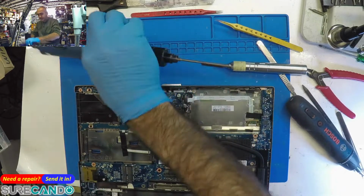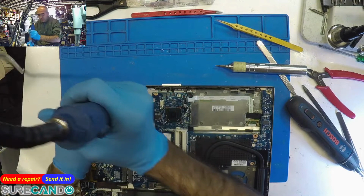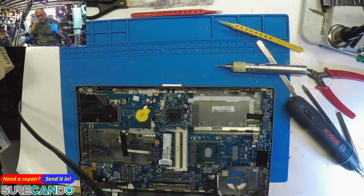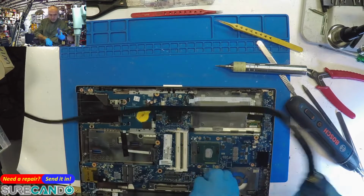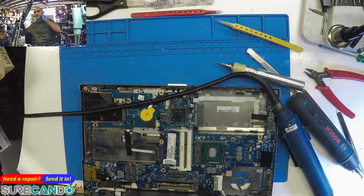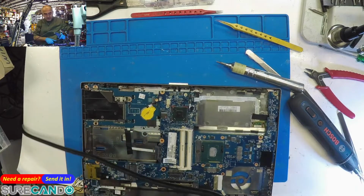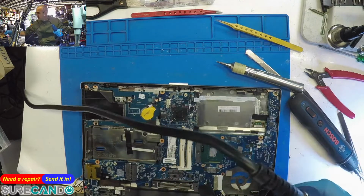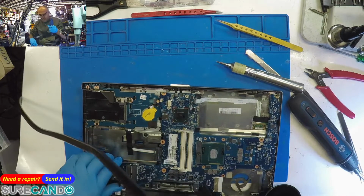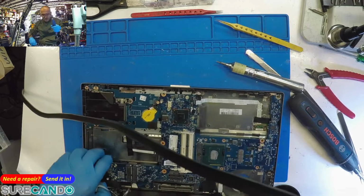Okay. This motherboard is a technician's nightmare. Amount of work involved. Hello, is SureCan speaking? Okay, I've got to get through this very quickly now. Not enough time now. Off, off, off. One more screw here. Okay, it's done.